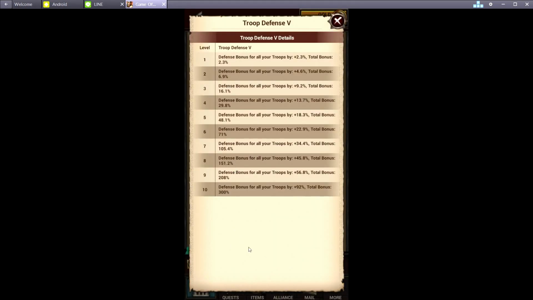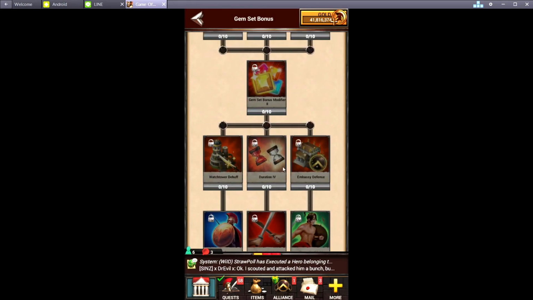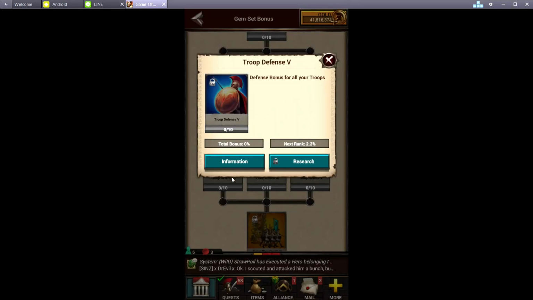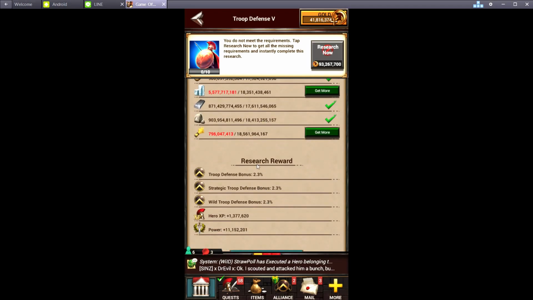Let's look at this, 300%. So that's a nice jump, but what it takes to get here and the amount of troops I could build for the power it's going to take to get here, not worth it. I'd do a whole lot better with the extra troops. 17 billion, 18 billion on level 1, which gives you 2% defense. I can get that much for doing my gear for free.